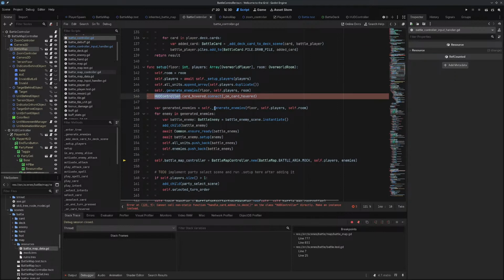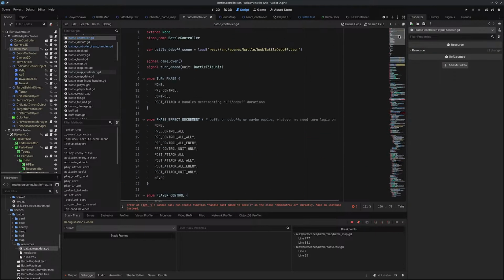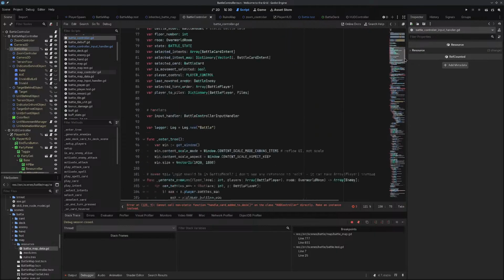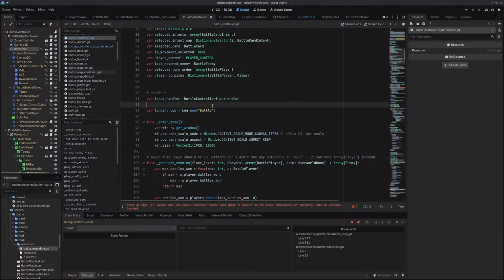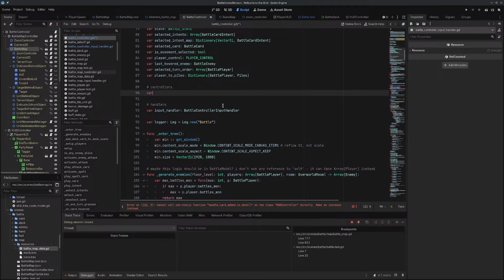And HUD controller, yeah, I'll just make controllers, battle, not controller.